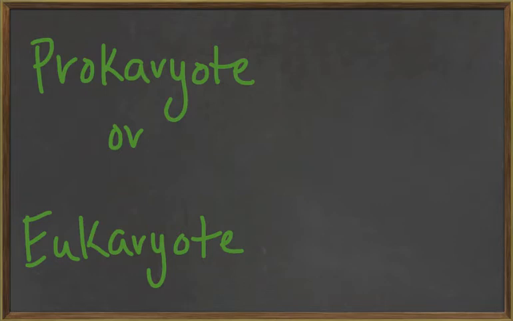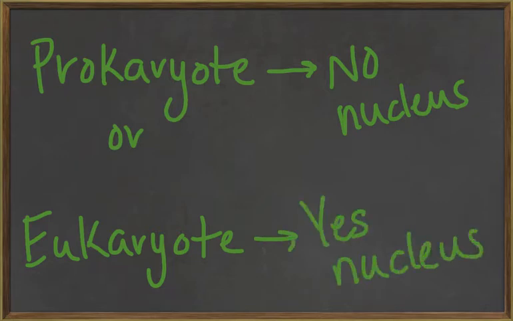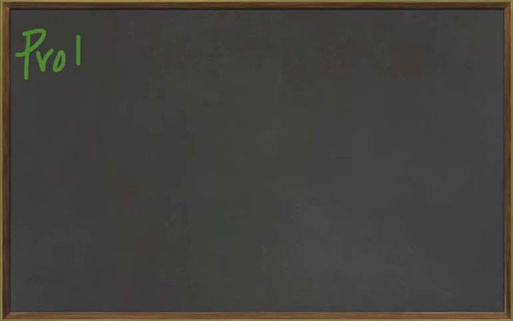And the defining feature of these, you can do just one simple question. Do they have a nucleus? If you say no, then you are going to be a prokaryote. If you say yes, then you are a eukaryote. And that's as simple as it goes. Now I'm going to give you a few more little bits about it, but that's basically what this boils down to. You are a prokaryote if you don't have a nucleus. You are a eukaryote if you do have a nucleus. Simple as that.